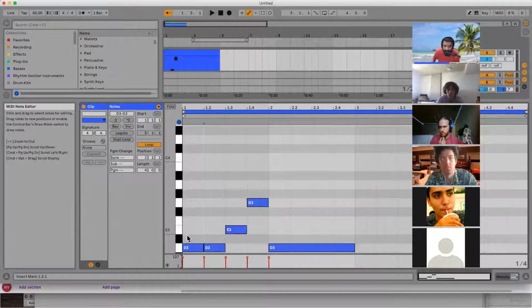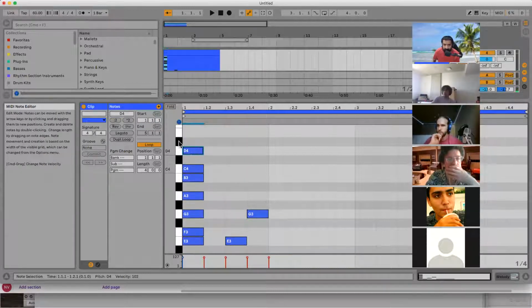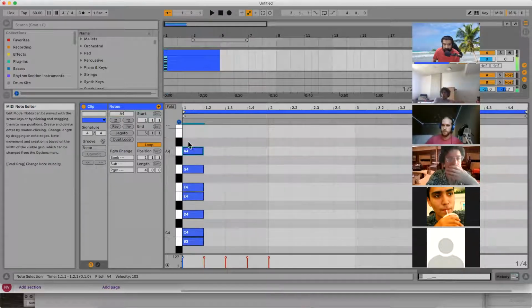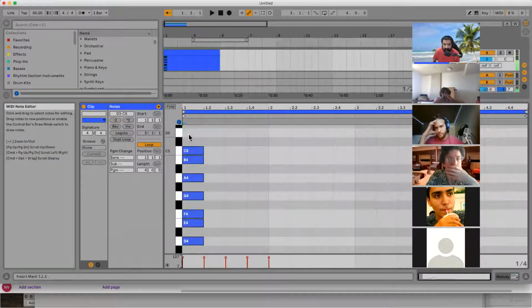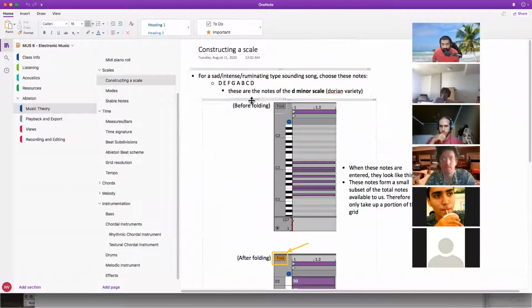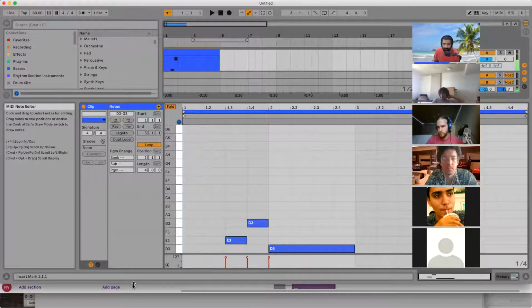You might be in a situation where you want to have 2 octaves. You want to do this again. You want to go up and you want to get E, A, B, D, D. Again, I'm just following this exact formula of this scale, basically using these exact notes. And if I fold this, now I've got 2 octaves to play with. So I can delete these notes. I don't want to click this fold button again, otherwise I lose this focus that I have.